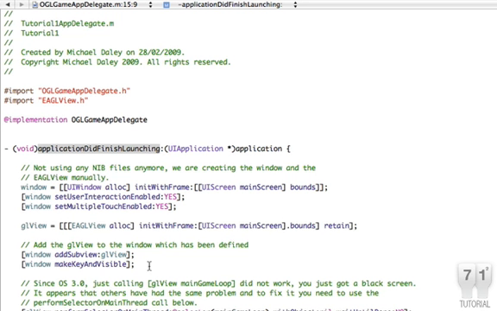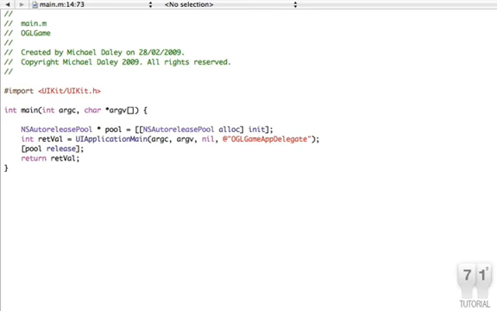So what I've done is I've made some changes. I removed the nib file from the project, and inside the main, which is in here, I've actually gone and changed it so that I'm calling the app delegate myself from inside the main routine. So it knows that OGL game app delegate is the app delegate to call when the game loads. That was being done by the nib file before. Now you need to do it yourself. So you need to put in there the fact that OGL game app delegate is being used.